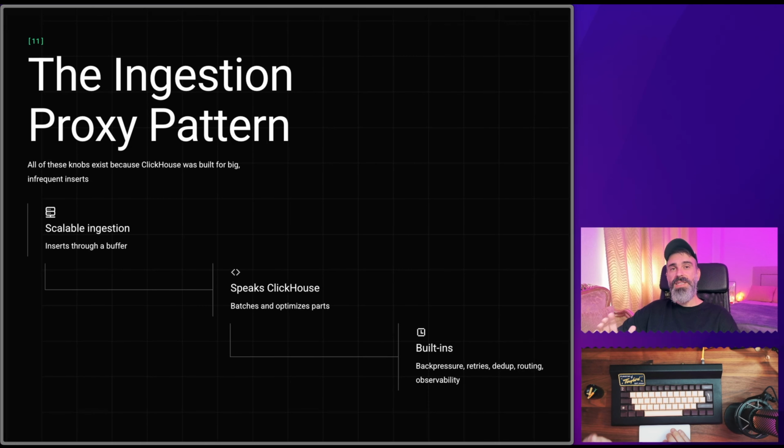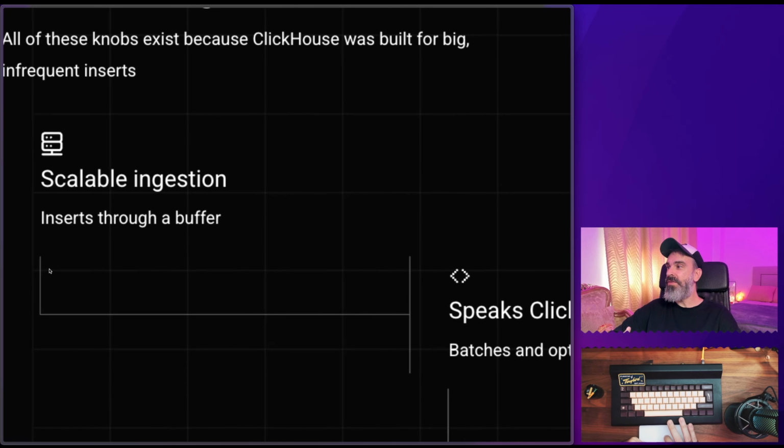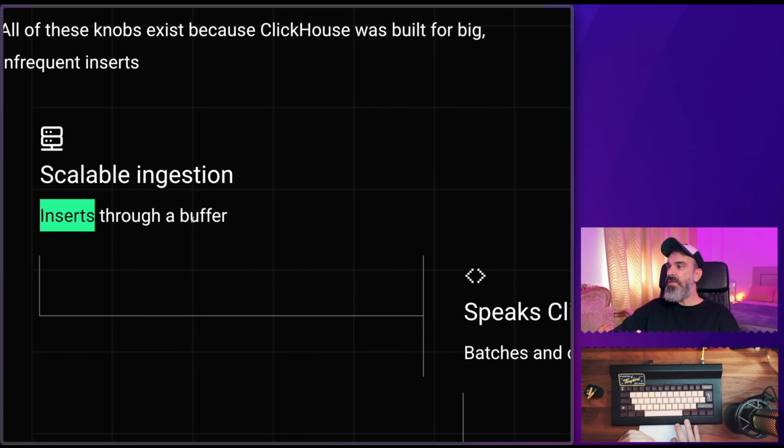As you have seen, ingestion in ClickHouse is not a trivial problem. There is a bunch of knobs that exist in ClickHouse because it was built for big infrequent inserts, not streaming ones. So it comes the ingestion proxy pattern, which basically is a piece of infra, a managed piece of infra that takes care of doing inserts through a buffer, so ingestion can scale accordingly.